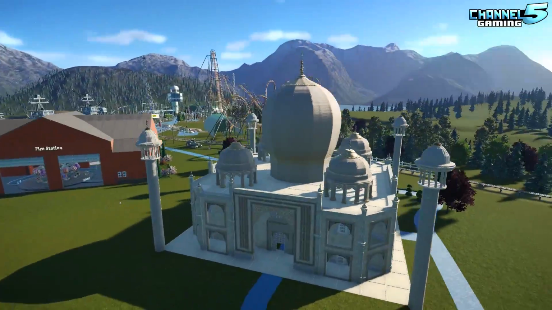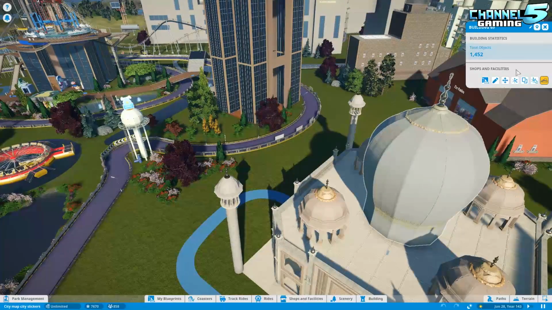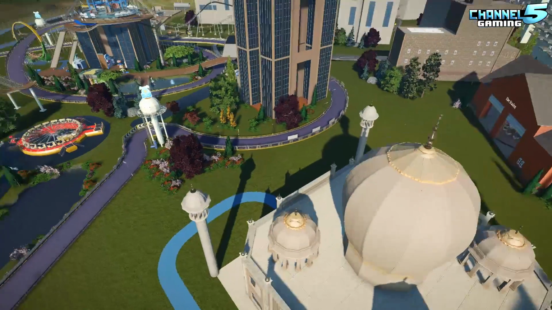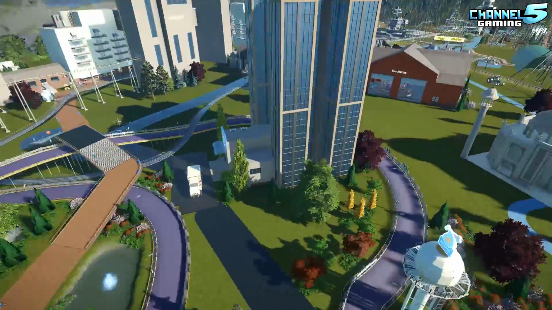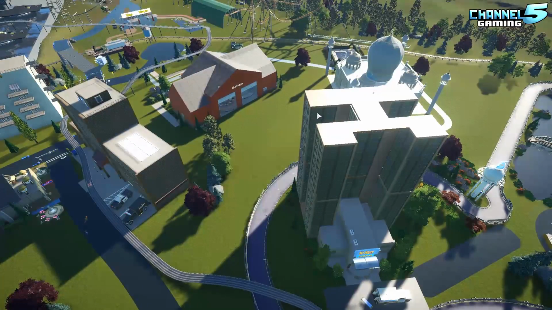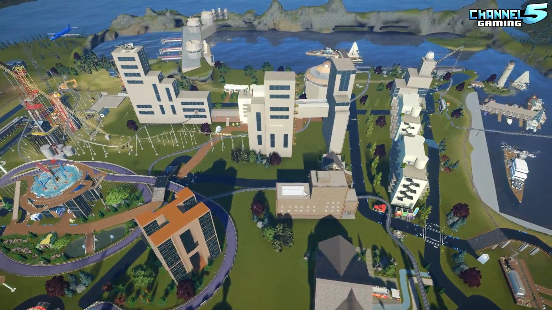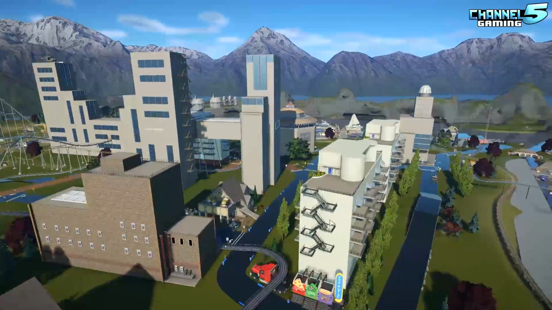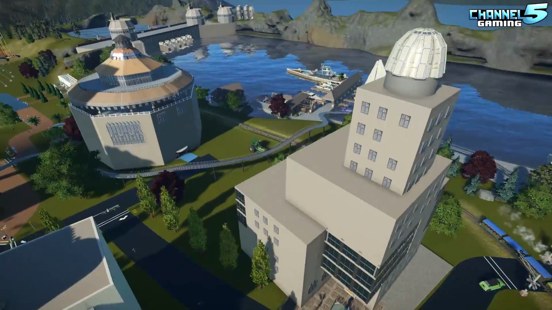That is beautiful. Tons of pieces. That crown is 1,500 pieces. Oh my goodness. Now, he said everything in this park was built by himself except for, I think, this. So if you guys are looking for some skyscrapers, some buildings, and all that stuff, you can find it on his workshop as well.